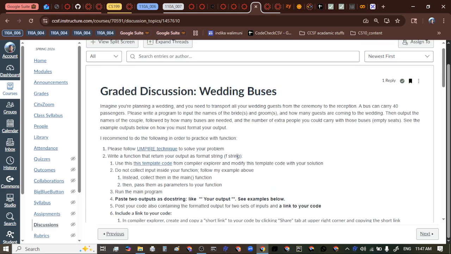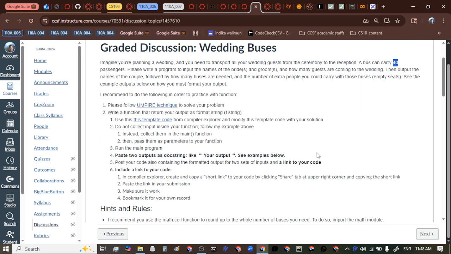So you have to calculate the number of buses required for this wedding, right? The capacity of the bus is 40, and then you have the number of attendees. So you basically need to find how many buses you need, right?